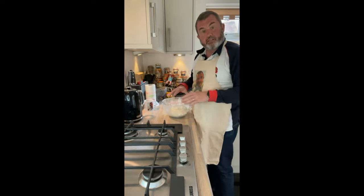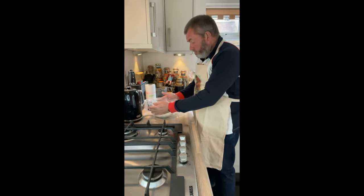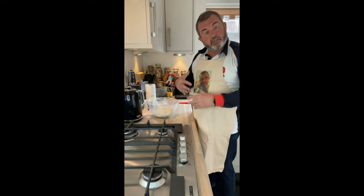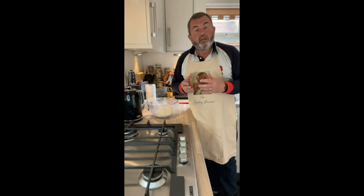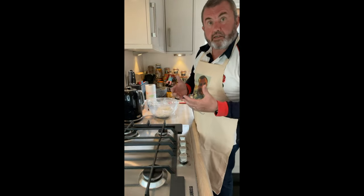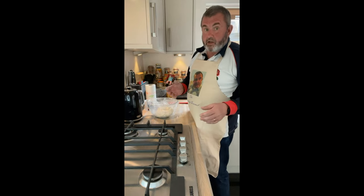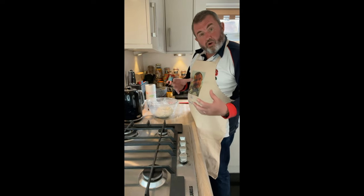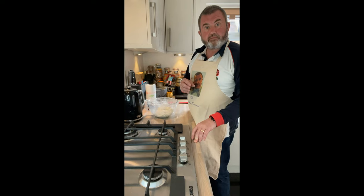So that's now going to have its final fourth 45 minute rest, at which point we are then going to start shaping the baguettes. Now, I told you a baguette is part of French culture. They made long wide loaves right back until the time of Louis XIV. They became longer and thinner in the mid 18th century.